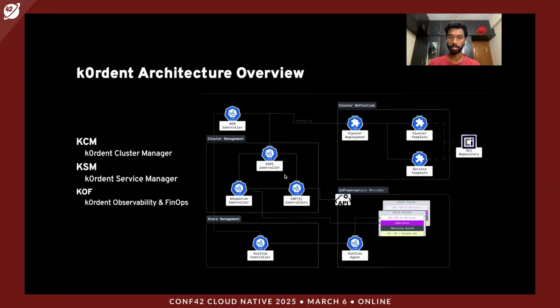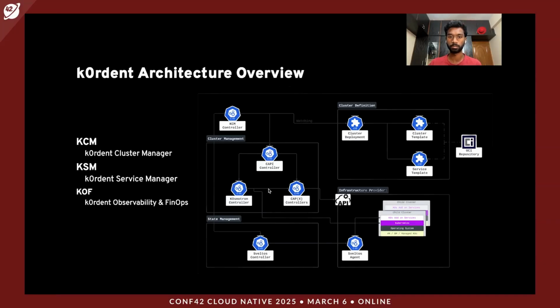We deploy the upstream CAPI controller as well as the cloud-specific controllers onto your management cluster. Along with that will be the Cosmotron controller. So k0s and Cosmotron form a core part in this entire architecture, wherein we use that for controller management.